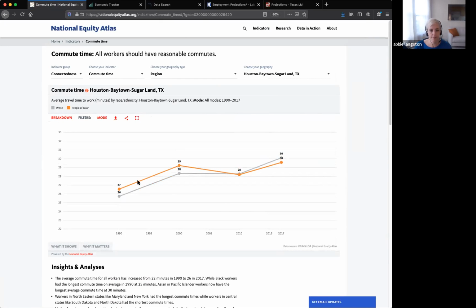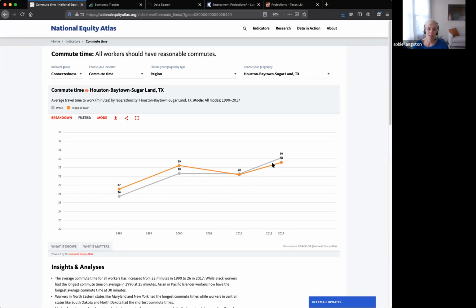Go to Houston. So again, when you look at commute time, we have a value statement. All workers should have reasonable commutes, whether that means expanding opportunity in low opportunity neighborhoods or expanding access to high quality, affordable transportation. There are lots of ways to get to that result, but this is the result that we believe would constitute equity, or would equate to equity. So we start with this trend looking at the average commute time by race and ethnicity over time. We see that it's actually increased somewhat, slightly. Not big racial gaps that we see at this aggregate level.